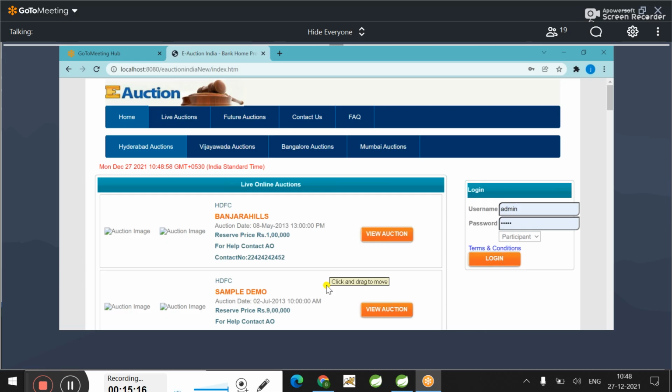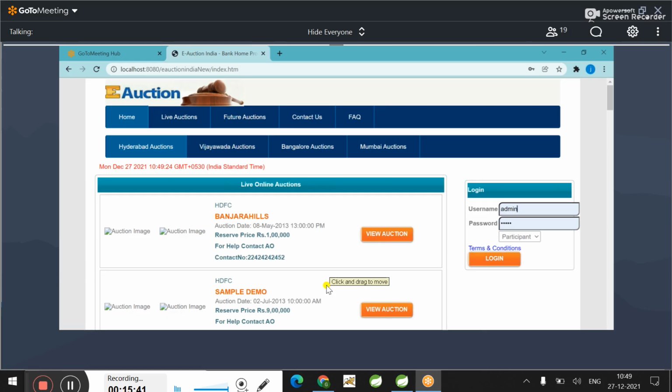Adding bankers, ICICI Bank for example, I-Tech City. Adding that branch or bank details and adding the auction officer can be done by the admin, guys. Adding auction details, adding participants and executing the auction process will be done by the auction officer.